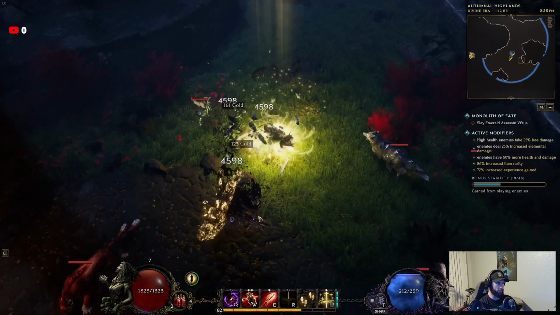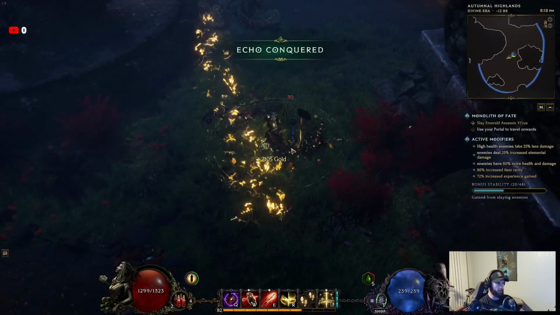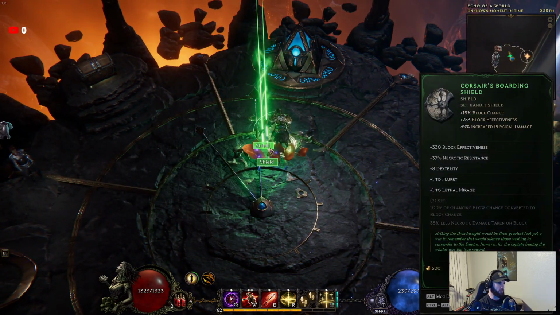I have played this game before. I played a rogue in the past, but it's just been a long time, so I forgot how some of the fights go. But that's the mono down, just like that. Pretty easy. Okay, let's see what we get here.